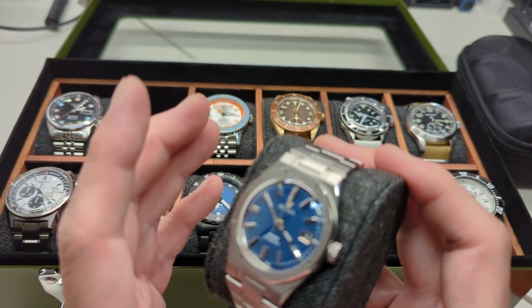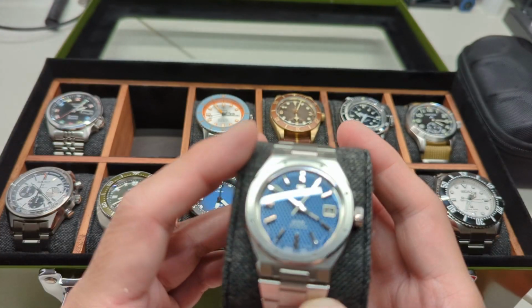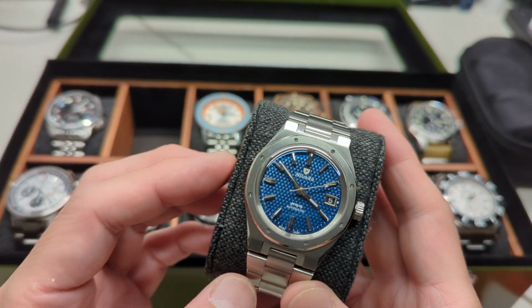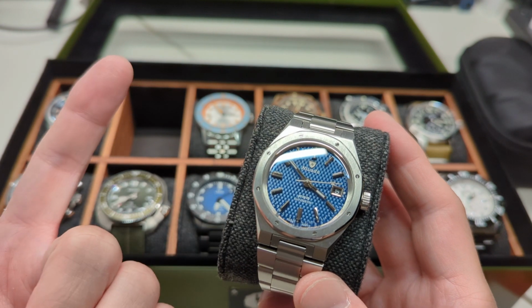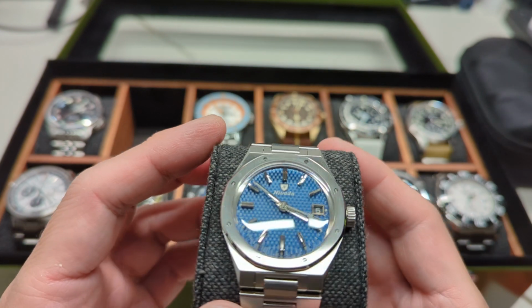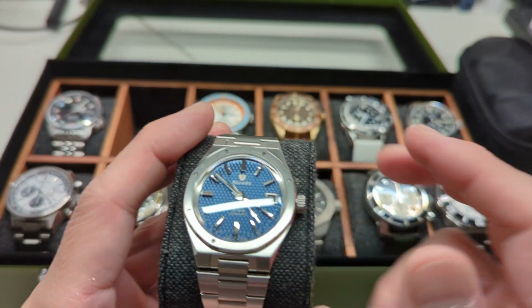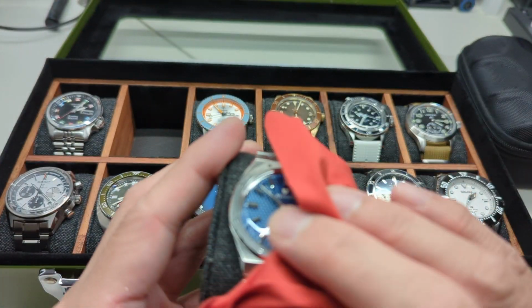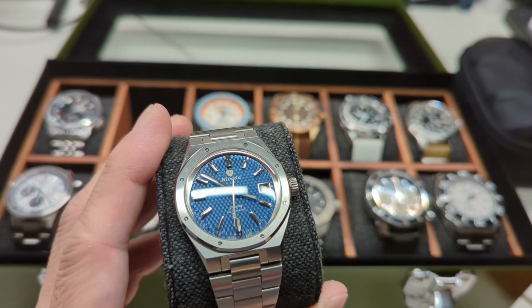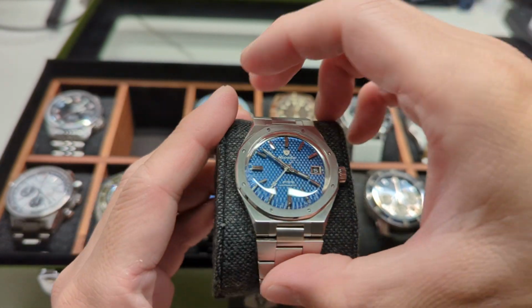I think there's just too much hype around the 12, and I'm not really digging the dial and the overall look as much as this one. Not enough people talk about this. They always talk about either the 12 or the PRX. That's why personally I'm a little sick of it, and have been for a while. When it's so overworked, with this style of watch, then I don't want to be on board with that, and I'd rather go do something different. And so there we go.